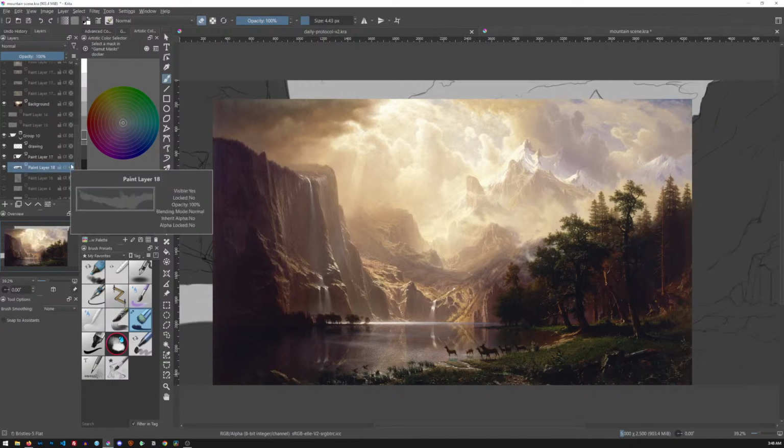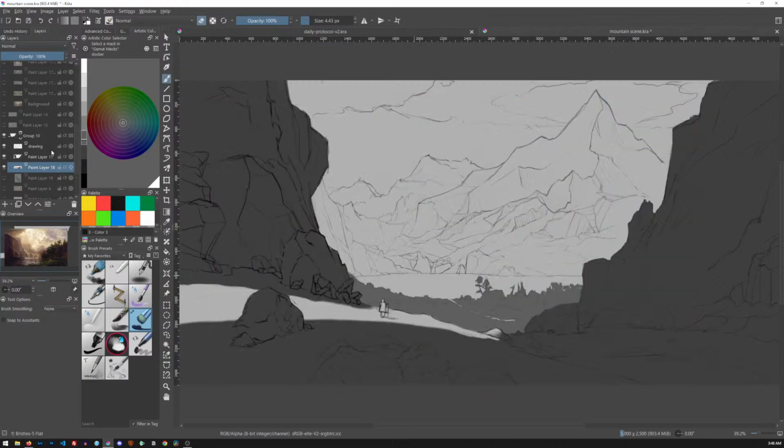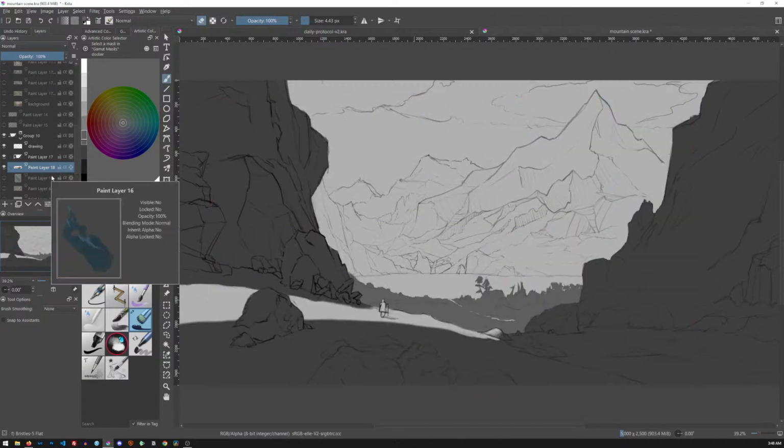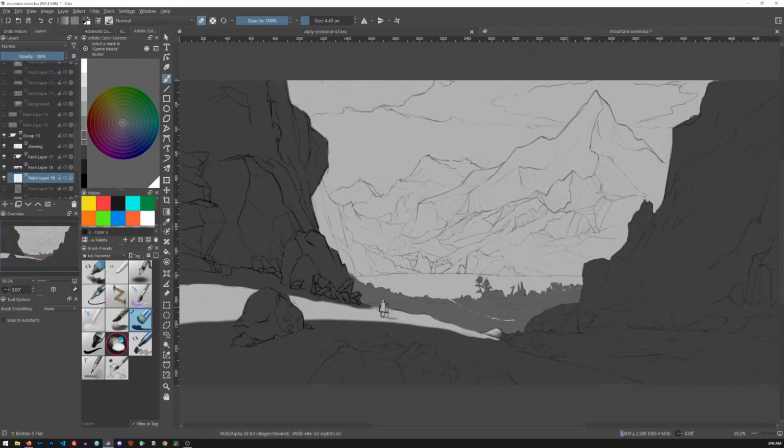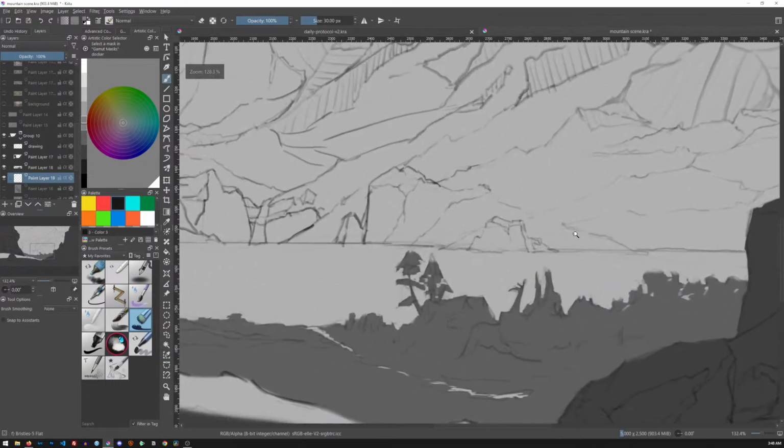So I'm going to steal a little bit of these shadow shapes, well, at least where the shadow's falling. I like what's happening here in a lot of cases. So I'm just kind of looking it over, and then I'm going to create a new layer under this layer. And let's see, do I stay with the same value range or do I go lighter? Yeah, lighter. Okay. So let's get into it.